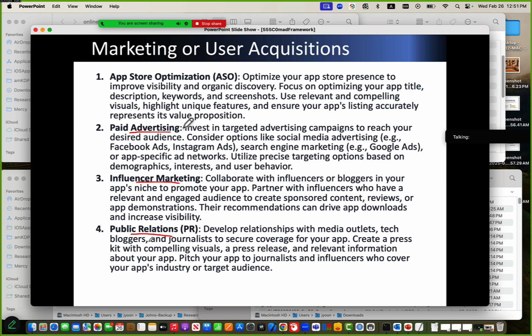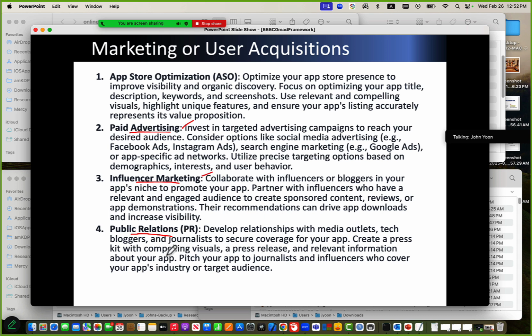Some smartphone apps may be available in some advertising, right? Paper, newspaper, or TVs. Some apps, I'm not sure how effective. Influencer, is there some influencer for your apps? Maybe, possible.